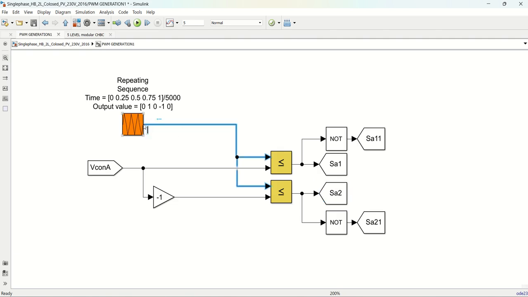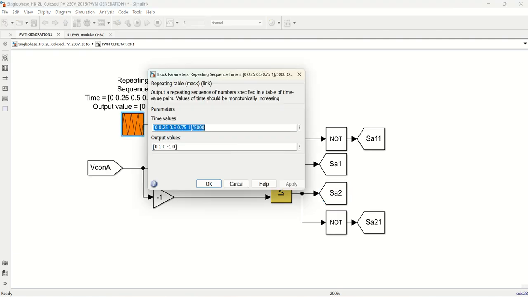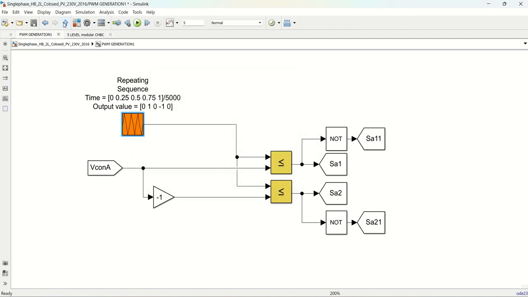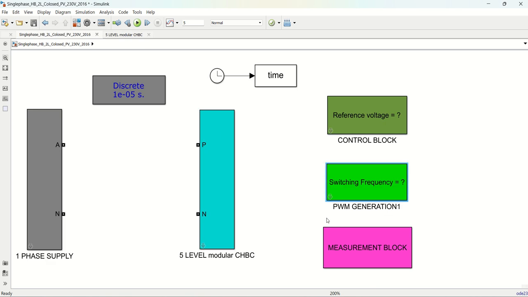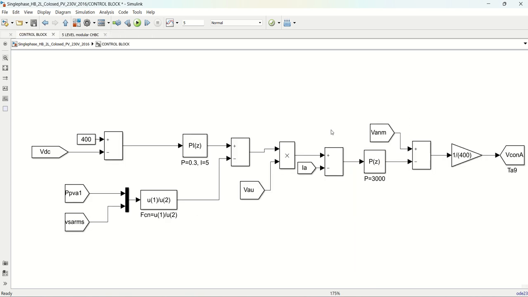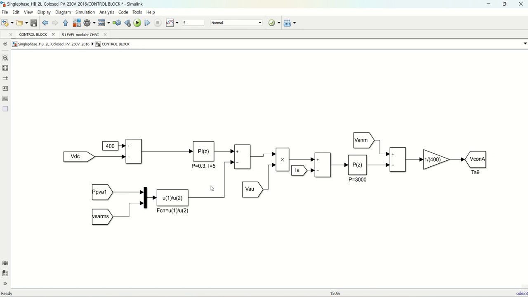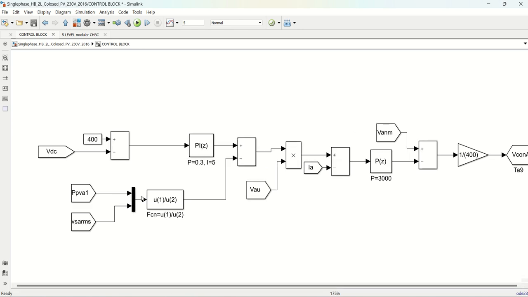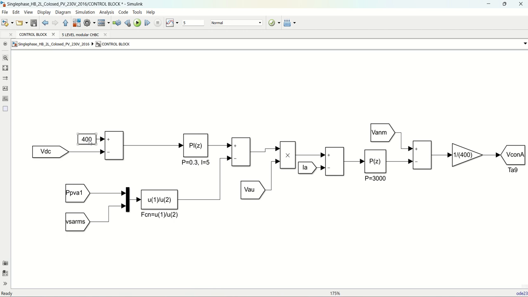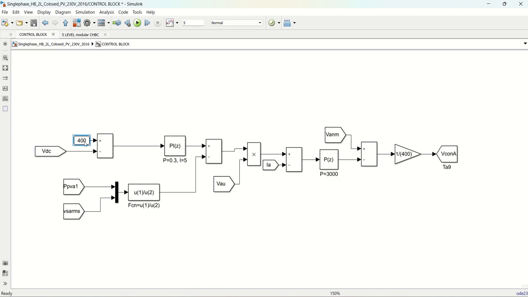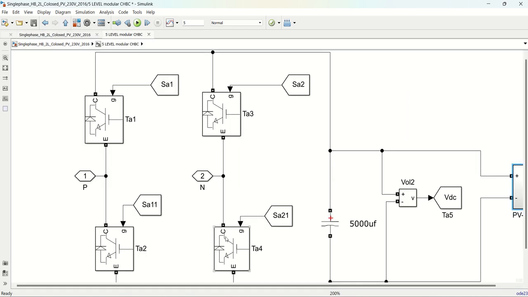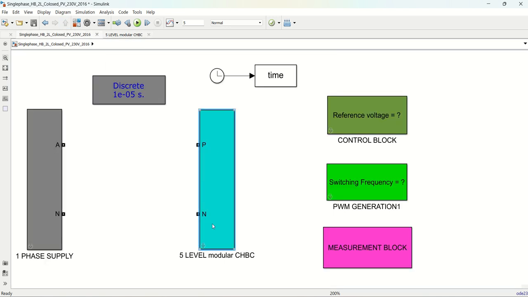So this is our frequency. I try to maintain 5000 Hz frequency. Okay. Now coming to the reference. What actually do I want to maintain? I want to maintain a 400 volts DC voltage, right? This is my 400 volts. This is my reference voltage. This is the actual voltage, right? You can check here. This is the VDC. This VDC I would like to maintain as 400 volts.